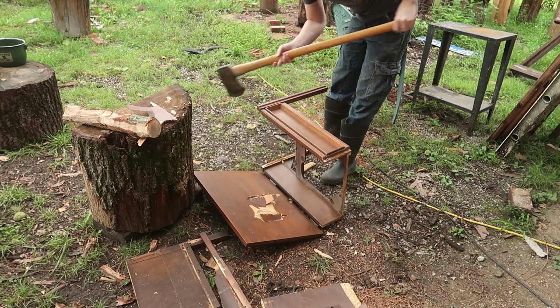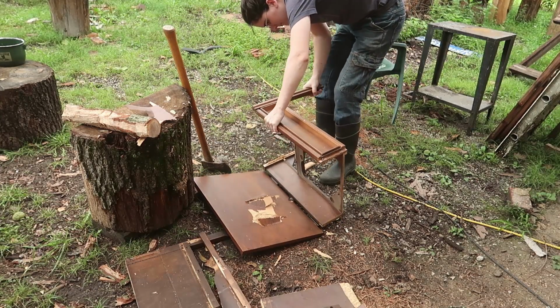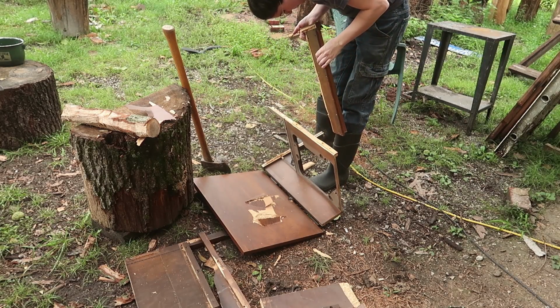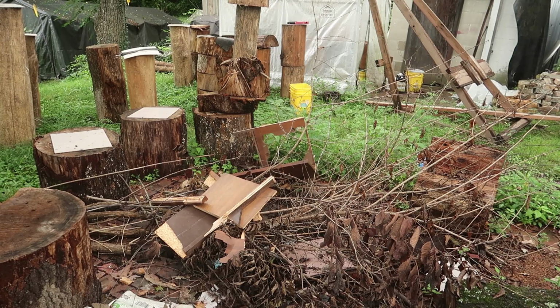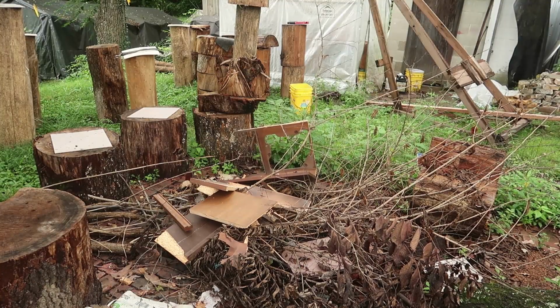Alright, now these pieces, I don't know what kind of wood they are, but they are solid, so... Oh, that's not even solid, never mind. That's particle board too. Now sadly a storm's coming in, so I can't burn this right now. But it'll be a good fire for later. And what's really nice is, that was like 3 piles of stuff, because I kept all the leftover bits just in case I needed them. 3 piles of stuff in my workshop that were just taking up space, so this is a good way to clean up the workshop.